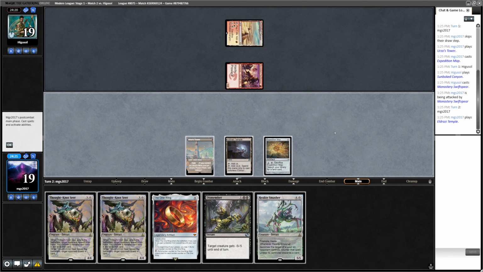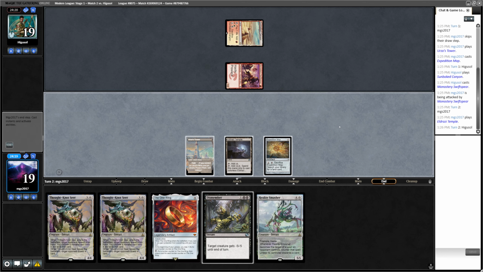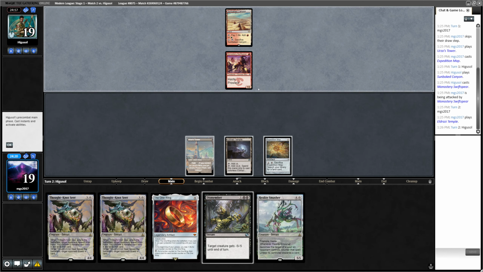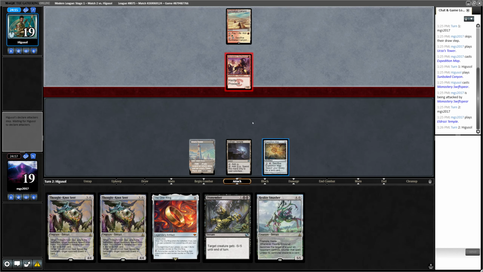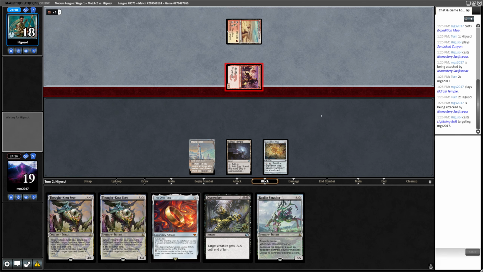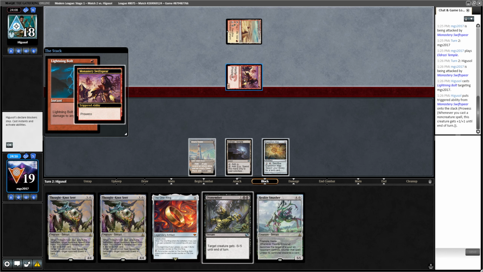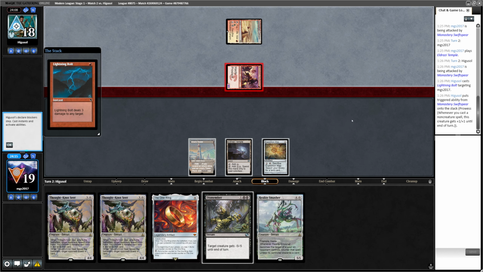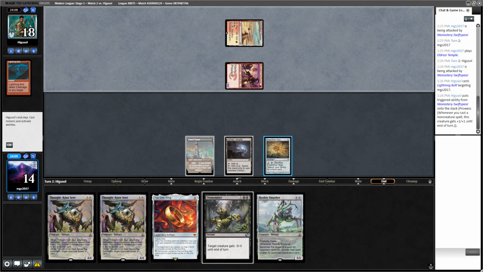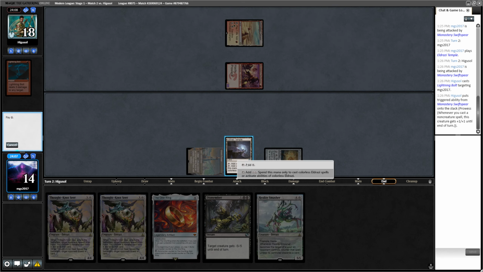Yeah, I think I hold this up. If they don't do a ton of damage to me, if they just attack me for one, I'm just going to grab an Urza's Saga and play Thought-Knot Seer next turn. So I'd be taking two. So I think I'd still hold the Dismember. They're not really putting me under a ton of pressure.